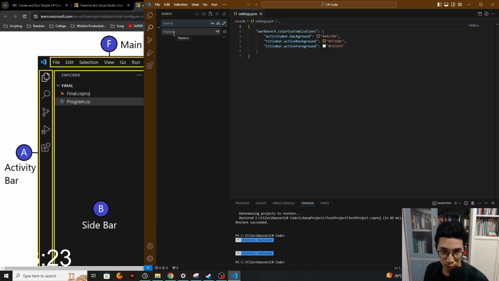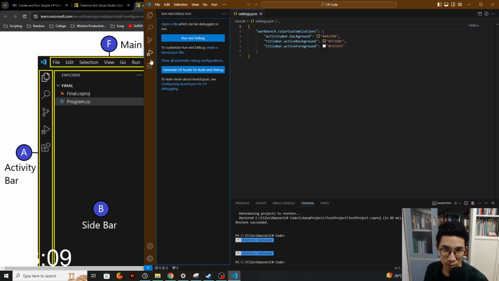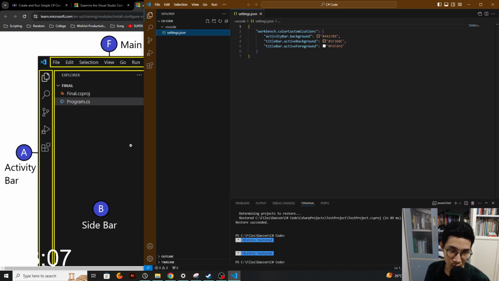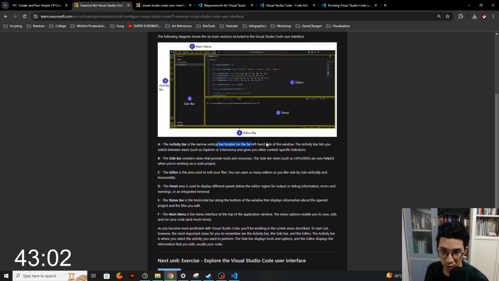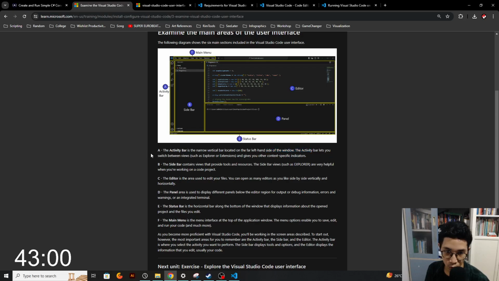Search is pretty useful if you want to search for some menus, folders, or files that you cannot find manually in the Explorer. So all of them come in handy. Located on the left-hand side, the activity bar lets you switch between views, such as Explorer or extensions, and gives you other context-specific indicators.